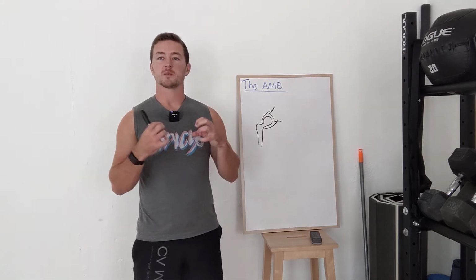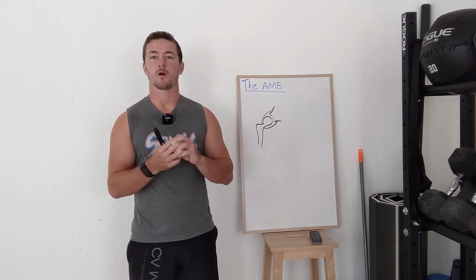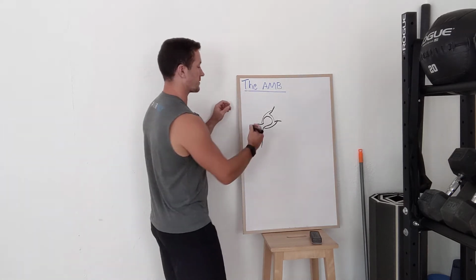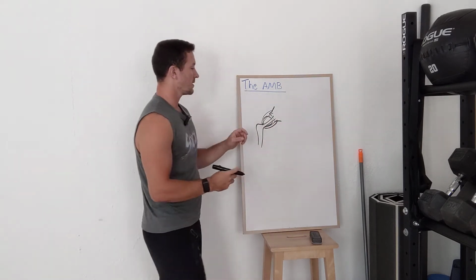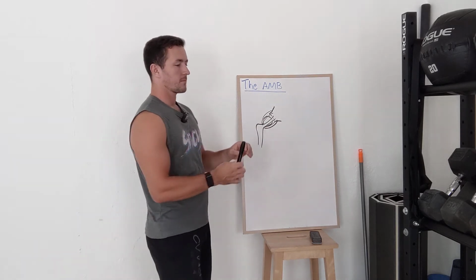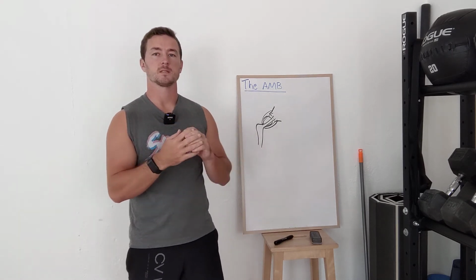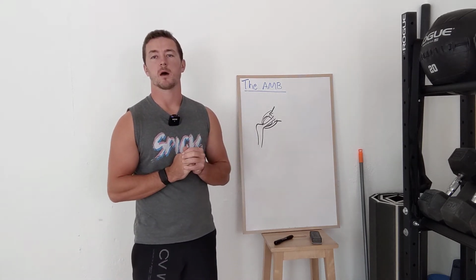But how do we increase space in this joint capsule? The only way to do that is by increasing our rotation. And the reason for that is the way that the ligaments surround the joint. As you can see here, this is a rough diagram of a hip joint. If we rotate the joint, we're going to actually be stretching those ligaments. Whereas if we move in a linear movement, we're not going to actually be accessing that capsule.